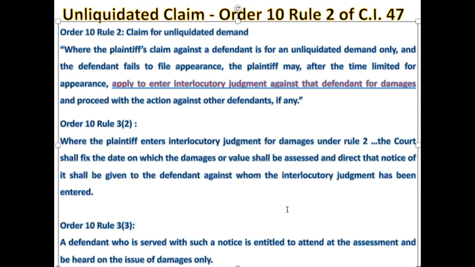So let me give a practical example. Let's say, as plaintiff, I have sued a defendant and one of my reliefs is for damages for breach of contract or damages for negligence. In this damages for negligence, they can't give me final judgment. So as plaintiff, they'll give me interlocutory judgment and they will adjourn the case for the issue of damages to be assessed. If, as defendant, you now attend the court, because we've already obtained the interlocutory judgment, the only issue we'll hear you on is the issue of damages, so that we'll know whether the damage I'm claiming is enough or not. But on the merit of the case itself, you are not going to get anything.